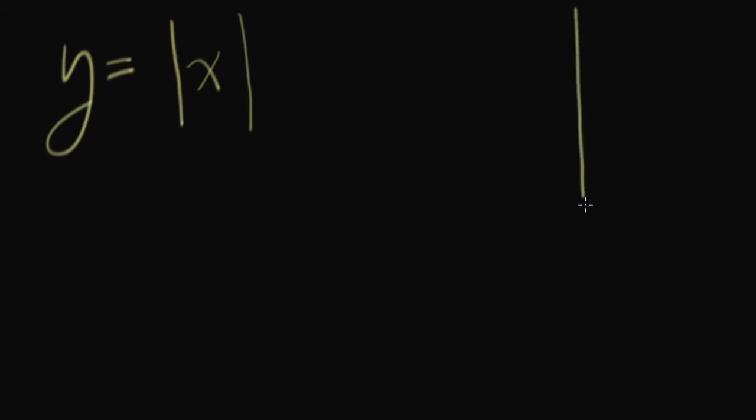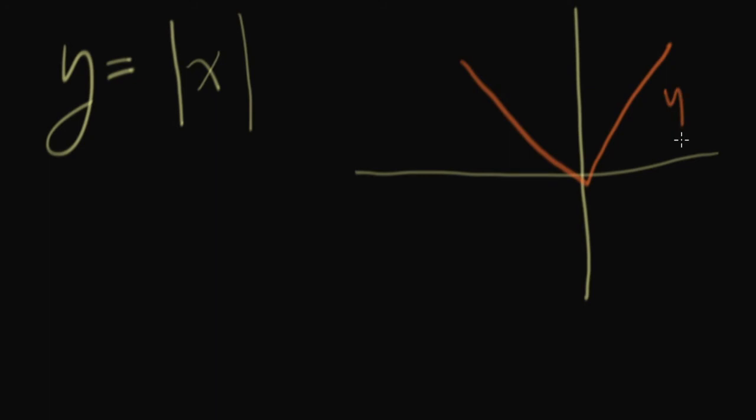So we're looking at things inside the bars. So we're taking a look at this, and basically let's move that over there. So what does it look like to graph absolute value? Well, absolute value, let's just kind of break it down, is going to look like a V. Okay, so y equals the absolute value of x. Looks like that.